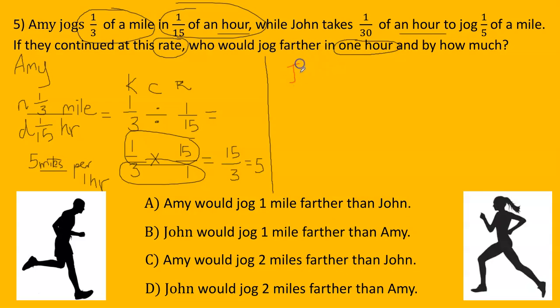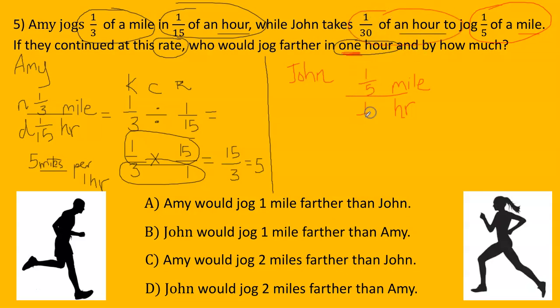And then we'll switch over to writing about how fast John is running. I should set this part up first. Remember, the denominator is hours because the denominator is the part that needs to be 1, and the numerator is going to be the miles. So I put miles up here. And then I can fill in that he traveled 1/5 of a mile in 1/30 of an hour.